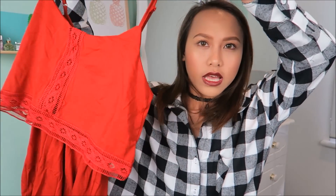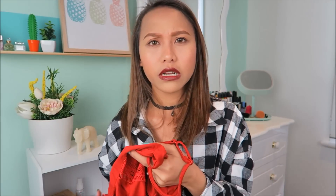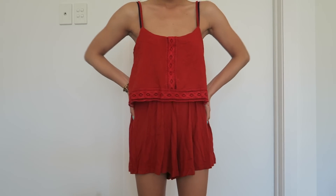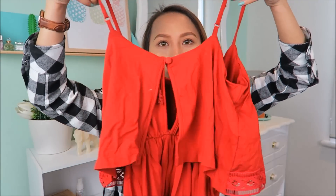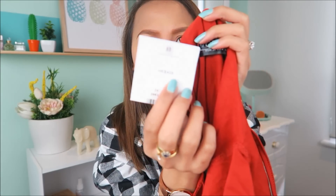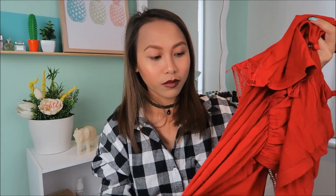I got one romper from Zafo. It looks red on camera but this is like parang burnt na orange yung color niya in real life. Tignan natin kung makikita niyo yung totoo kulay niya sa try-on. It's burnt orange and it looks like that — I'm excited to wear this. Feeling ko kasha na kasha talaga siya sa akin. Tapos yung likod, meron siyang keyhole na effect dyan. The quality of this one is really good. And you guys, it says Topshop right here — siguro knock off siya ng Topshop. It says 409 Hong Kong Dollars. Yung quality niya in fairness naman talaga maganda, yung tela niya din maganda — hindi siya see-through at all.